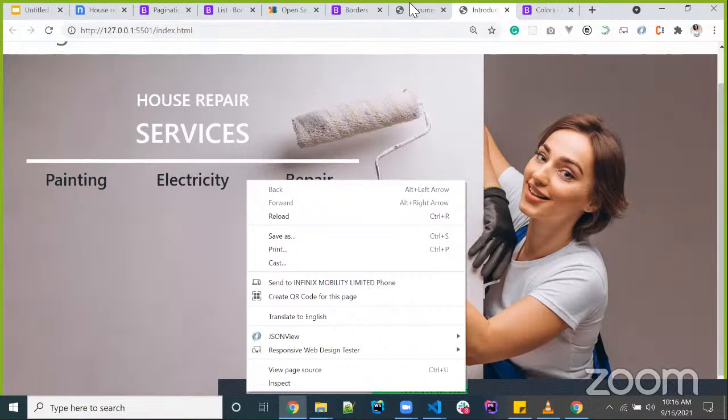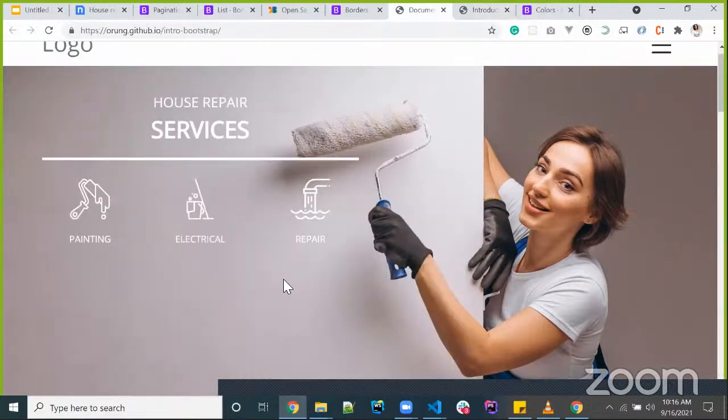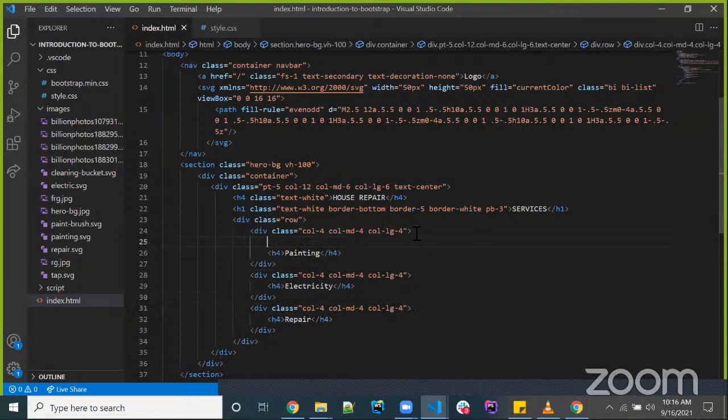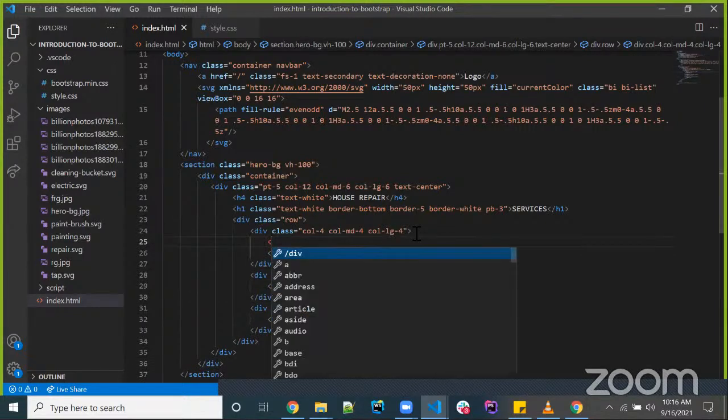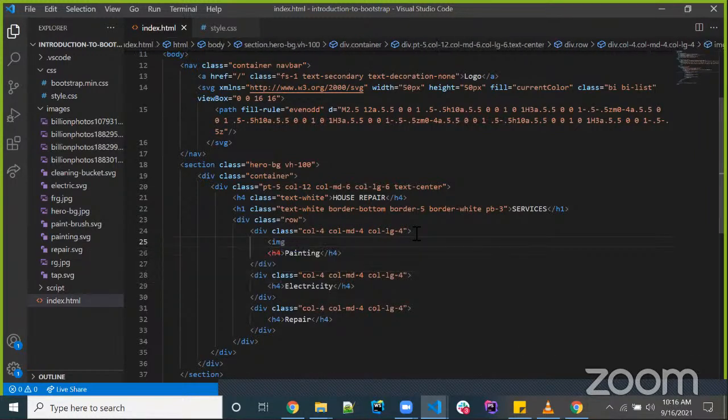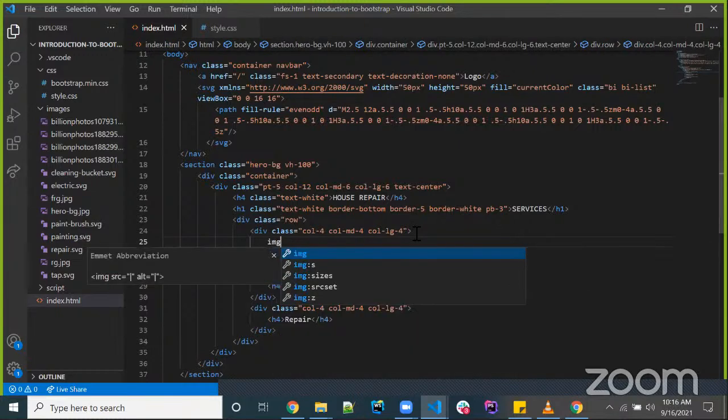Then for the icons, let's try and add these icons to it. I already have some images in my image folder, which I can use for the icons. So I'll just add my image tag here for the icon. Let me just use the shortcut.